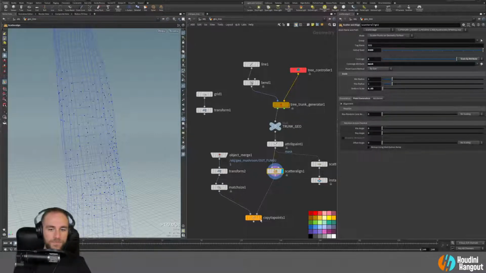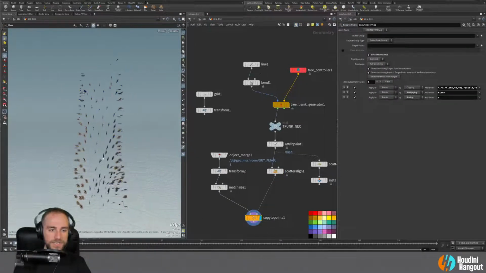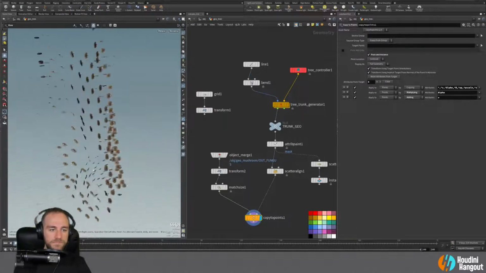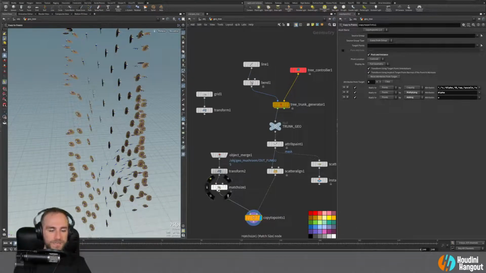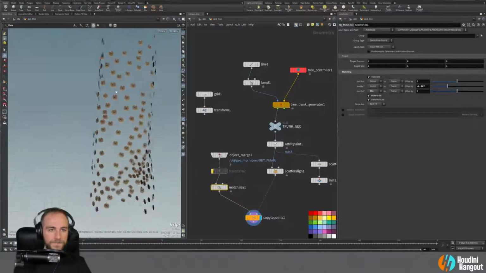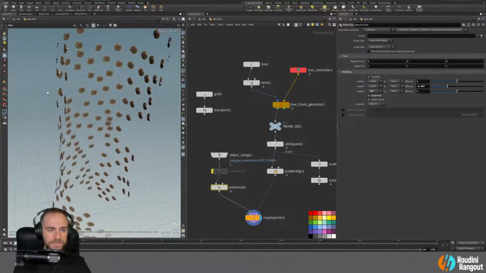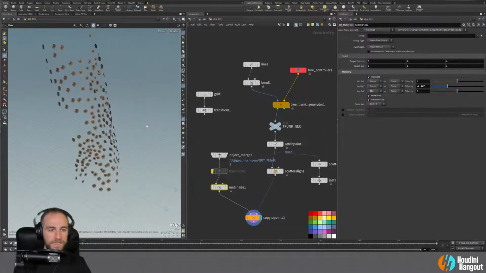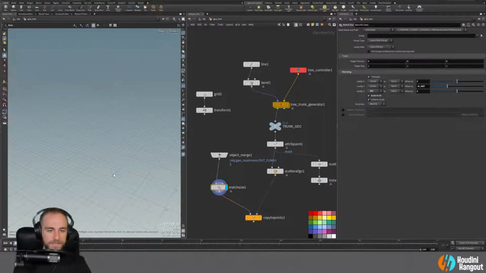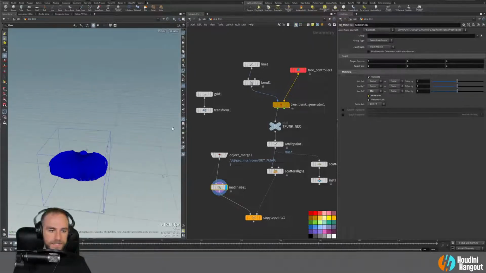Okay, so now from here, we also have orientation attributes. You can see here that these are all now oriented a little bit differently. Let me just see if this actually even needs to be like that now. In fact, it doesn't. So let's turn this transform off. We don't need that. Let's look at this match size here. And let's just turn this offset.